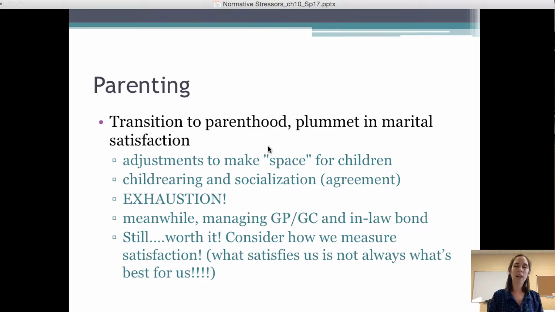Remember, too, that what satisfies us is not always what's best for us. You know, I doubt that all of you, when you stay up late working on these assignments and learning, I doubt you're like, oh, I'm always so satisfied when I do this. Well, not right this minute, but when you go to bed finally and you think about all that you're doing to better yourself, you feel amazing. You feel fulfilled by that. So even though things don't instantly gratify us, that doesn't mean that they don't deeply fulfill us, and it doesn't mean they aren't worth doing. And parenting is one of the best examples of that.